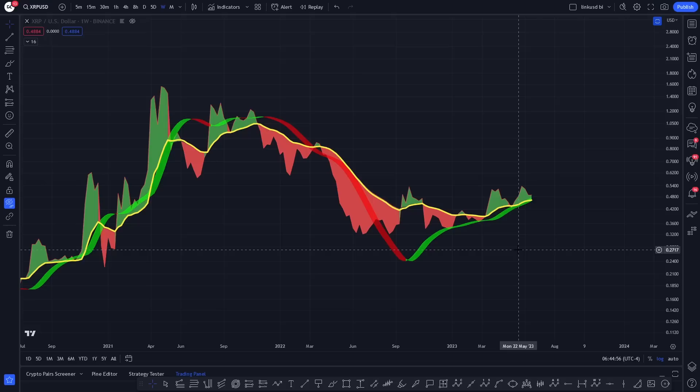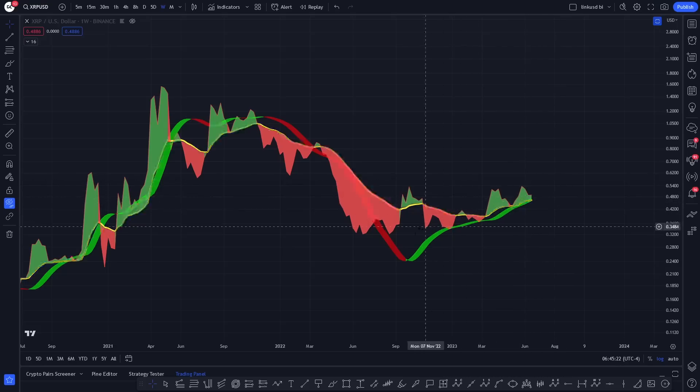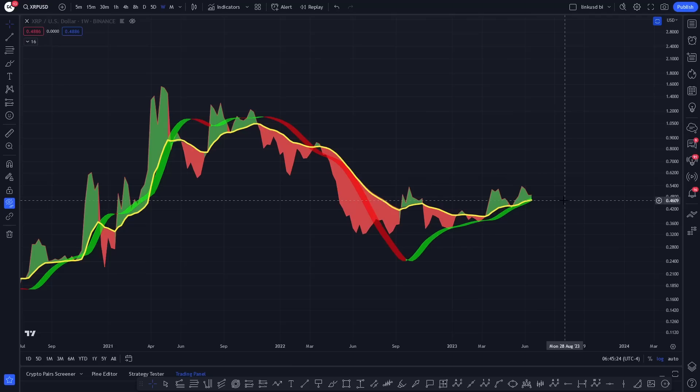There's one thing going on here in the charts that's technically quite bullish for XRP, and no one's looking at it. Not hopium, not emotion — it's purely data, which is what I relay to you, and it's entirely up to you what you do with that information. Technically, at the moment, we keep falling back to the ribbon of support, which is really nice. I think XRP is in a correction, looking for continuation, and these indicators are showing us that.